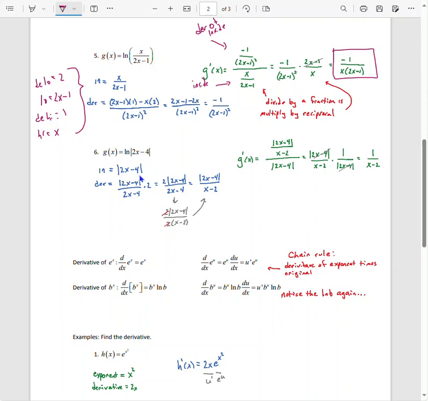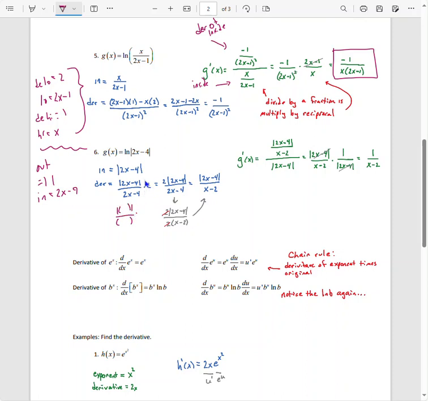All right. The inside is an absolute value. Uh-oh. Here we go. But we know the derivative of an absolute value, right? It turns out that the derivative of an absolute value, here's what I want to do. My out is just absolute value, and my inside is 2x minus 4. Derivative of the outside is the absolute value of whatever over itself times the derivative of the inside. All right, so derivative of the outside has this format. It's the absolute value over the function without absolute values. Leave the inside alone. That's how I get the 2x minus 4 is inside here.